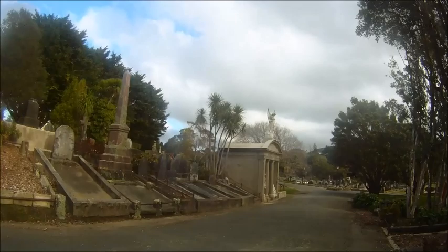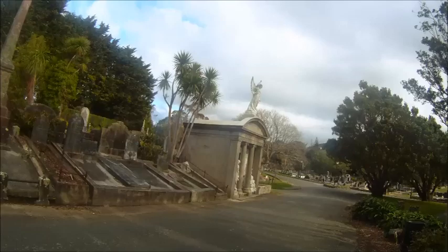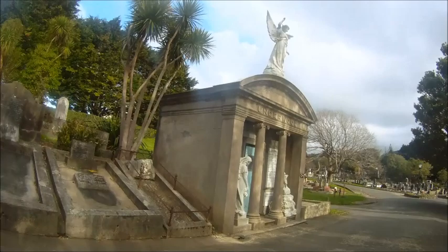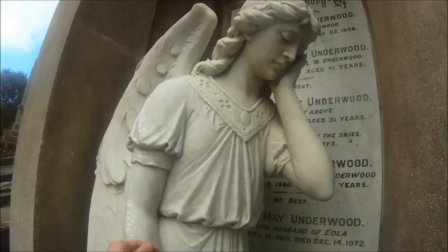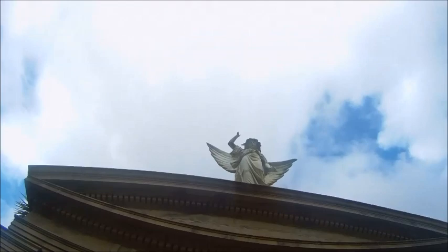It's probably one of my favourite crypts because it has these creepy angels on it. Some creepy, creepy angels. Underwood — that's the name of the family. These angels look like they could come alive at any time. Maybe it's Doctor Who that's put me off these things. And then that guy out there just looking down on you.